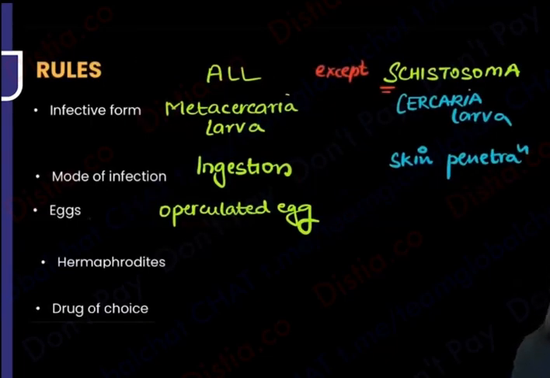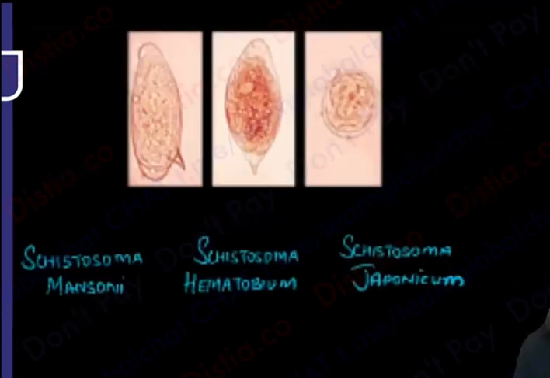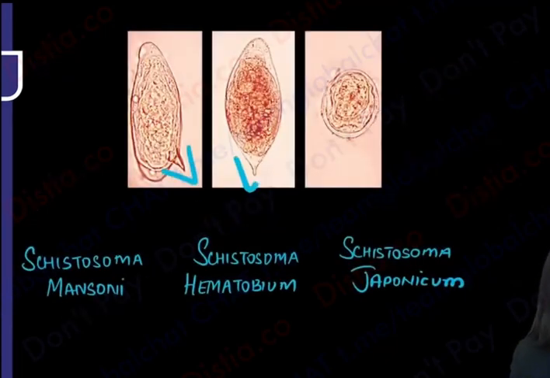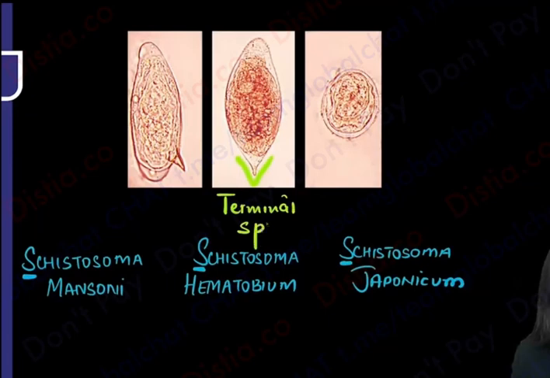I need something with S, and that S is going to be the spinous eggs, right? So it's going to have eggs with a spine. Do you want to see those? These are these eggs. Can you see a spine here and a spine here? So these spinous eggs are the ones which are going to be with SSS. But how do I differentiate which kind of spine? So look at this, guys. Where is the spine over here? This happens to be a terminal spine, right at the end. So if you see a terminal spine, Schistosoma haematobium is the only organism that has a T in it. So haematobium is going to show me the terminal spine.